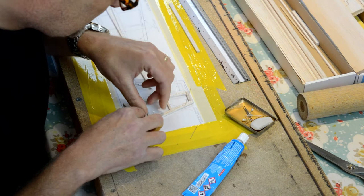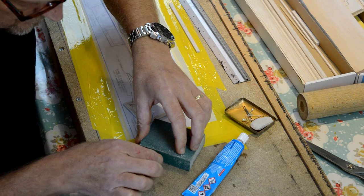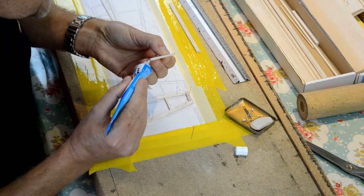Little tip here, if it's a little bit tight, what you want to try and do is thin it out using a little bit of sandpaper block, because if you use the knife, I can guarantee that with the thickness of the blade, you'll cut that too short.